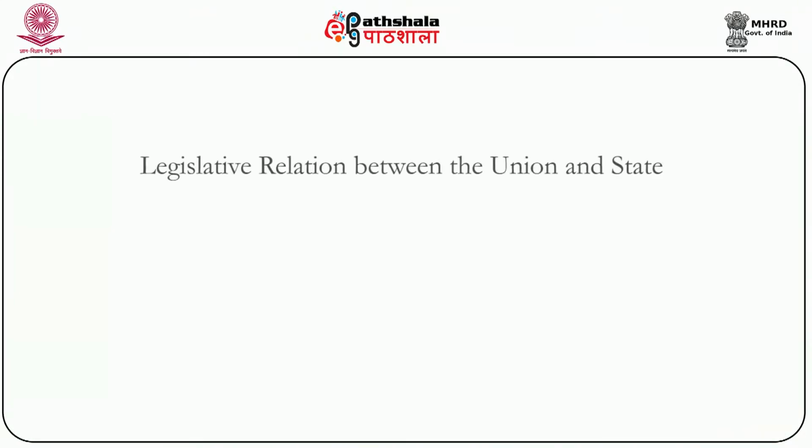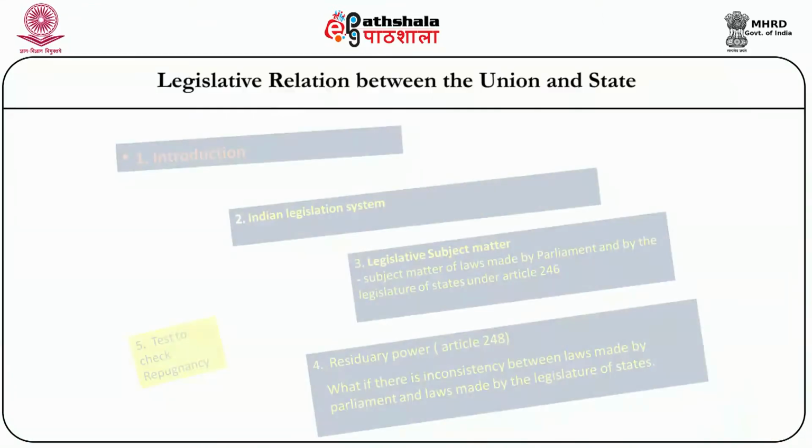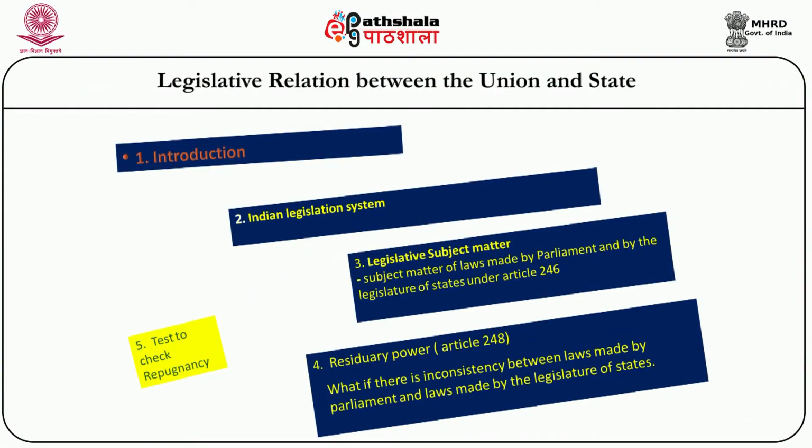Welcome to today's lecture on Chapter 27, that is Legislative Relations between Union and States. Before starting the lecture, I would like to give a brief outline of my lecture. Number one, I'll give the introduction about the Indian legislation system. After that, I will explain the legislative subject matter, as the subject matter of laws made by Parliament and by the legislature of states under Article 246.